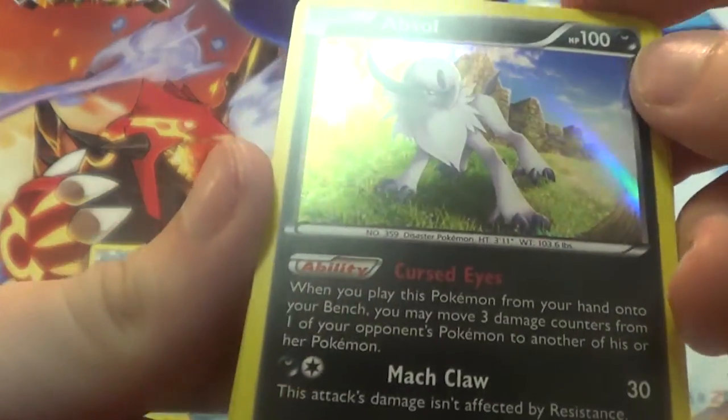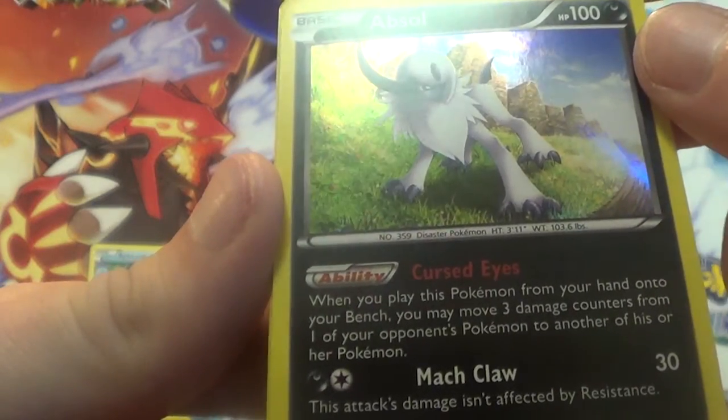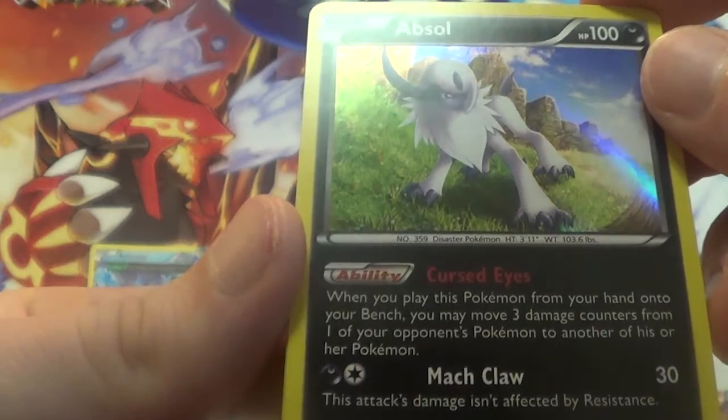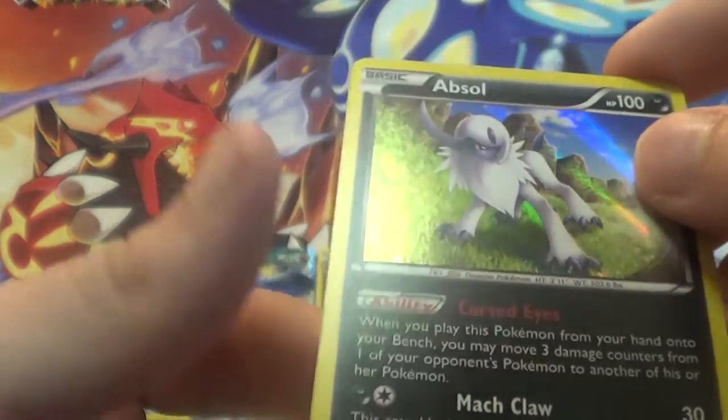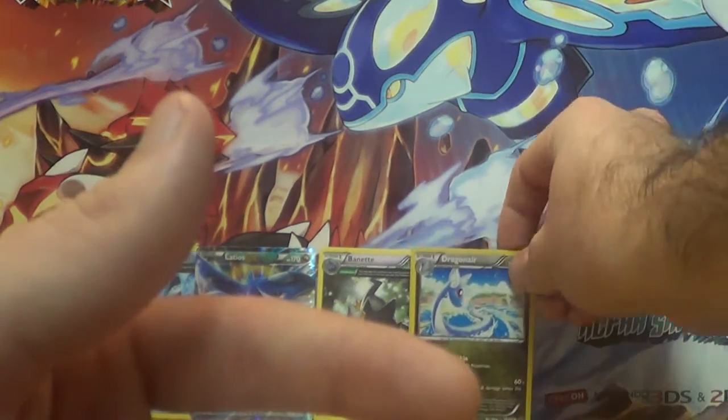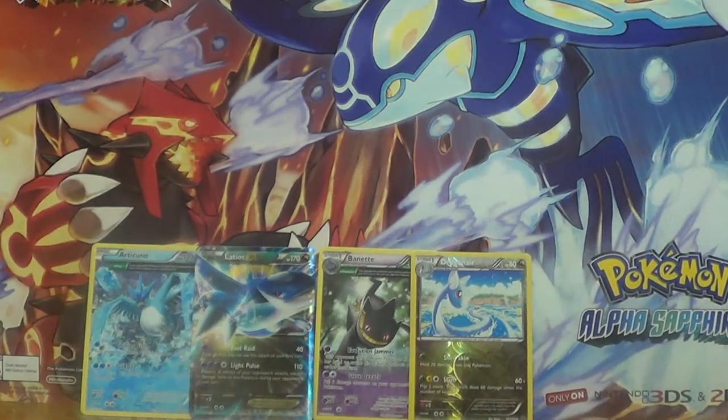When you play this Pokemon from your hand onto your bench, you may move 3 damage counters from one of your opponent's Pokemon to another of his or her Pokemon. And then, of course, Mock Claw's damage isn't affected by resistance. Not bad. I'm actually going to put the shiny Dragonair at the front, kind of like what I did last time. But that one that I put up front last time was not shiny.